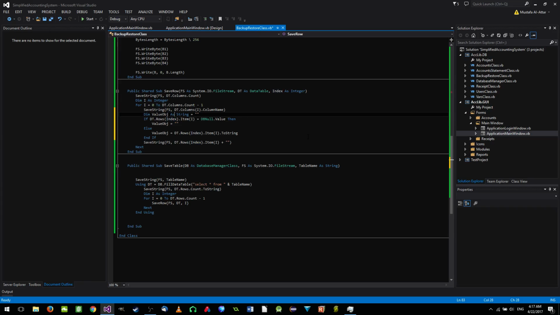Let me add a test for the data type as it was before here.